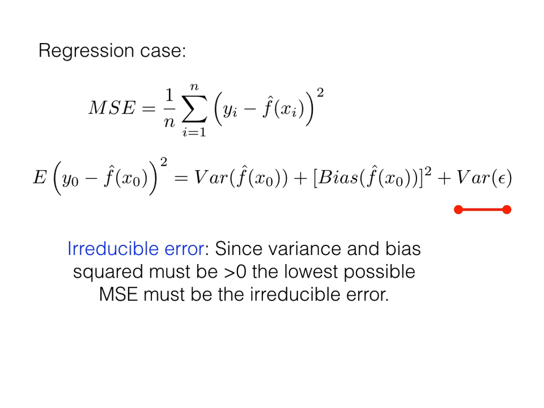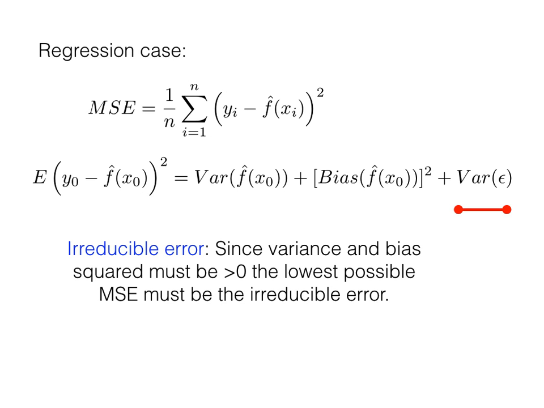And the last part is the irreducible error. This is just the error inherent in the problem. That's where that green line was before. Now, because variance is inherently non-negative, and bias squared has to be non-negative, the lowest that they could possibly be is 0, which means that the lowest expected mean squared test error is the irreducible error. So again, this is showing what the lower bound on the error is.